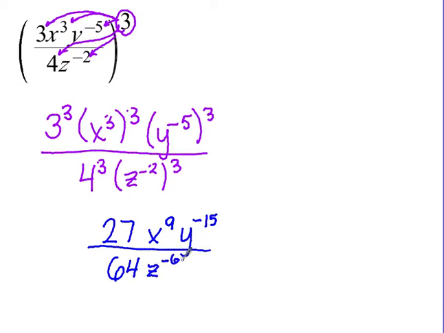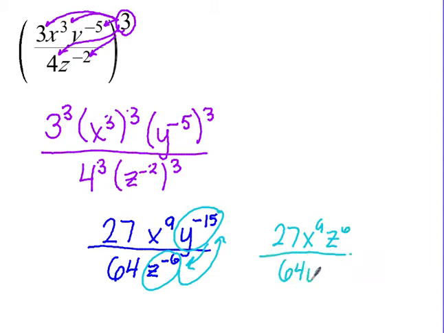Negative 6. Now, one of the things about negative powers is that they usually aren't in our answers. So this would be a time at which you would look at your multiple choice and say, do I have negative exponents? And if you don't, you need to simplify them. How do I simplify this negative exponent? Move it to the bottom. How do I simplify this exponent? Move it to the top. So really your final answer would be 27, x to the 9th, z to the 6th, over 64, y to the 15th. There you go. Okay, so that's your first problem. Questions?